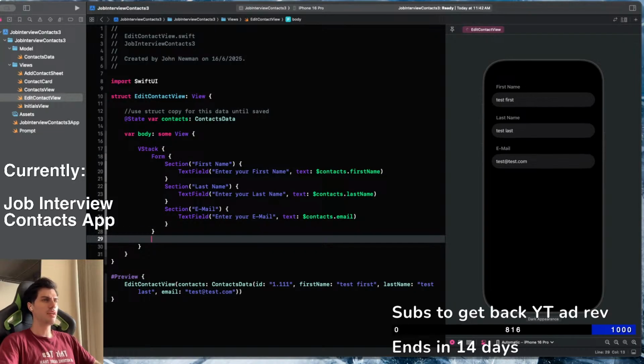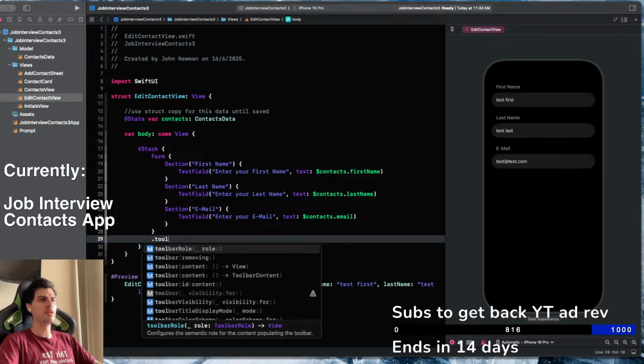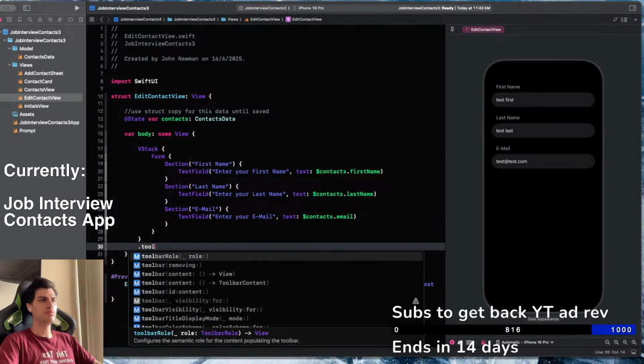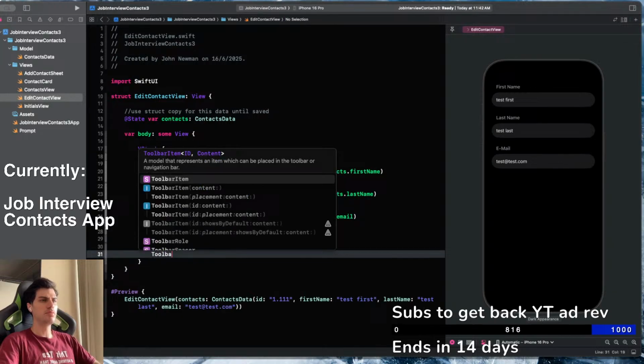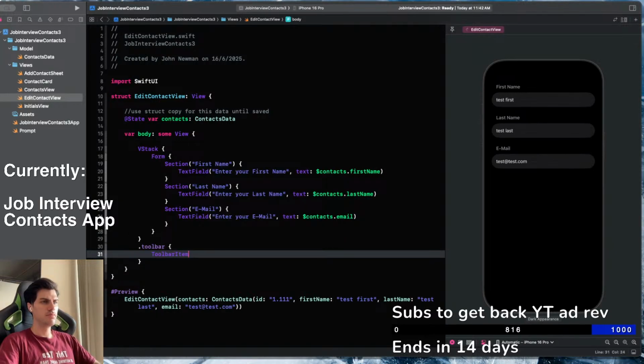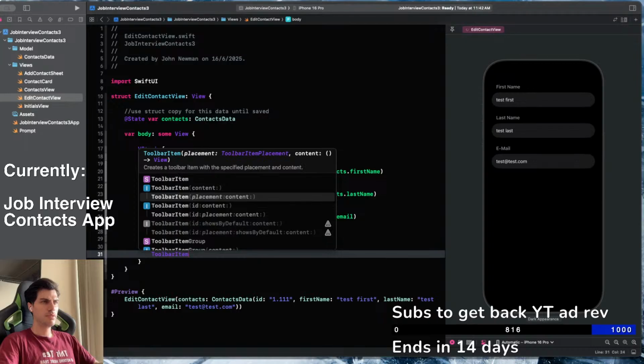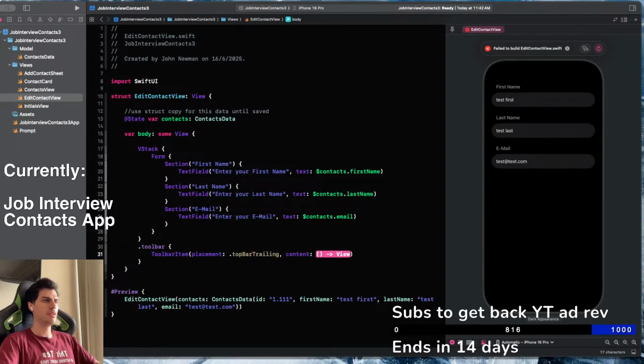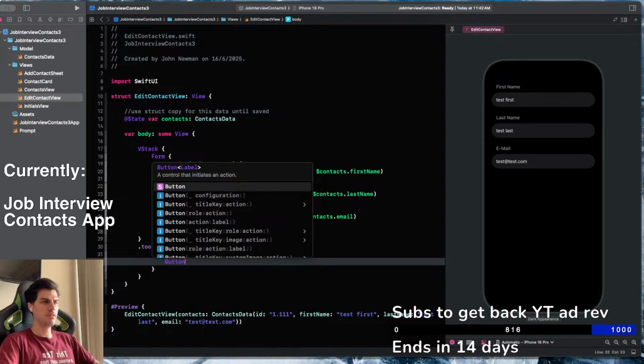We want a dot toolbar, right? Wait, not here. Dot toolbar item, placement content dot topBarTrailing, button save.